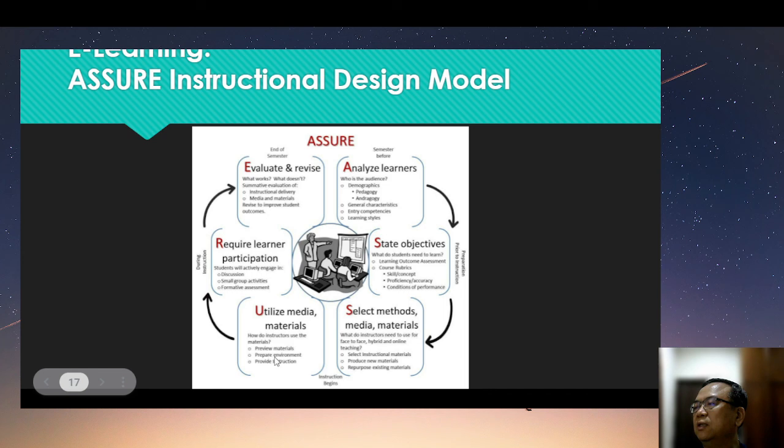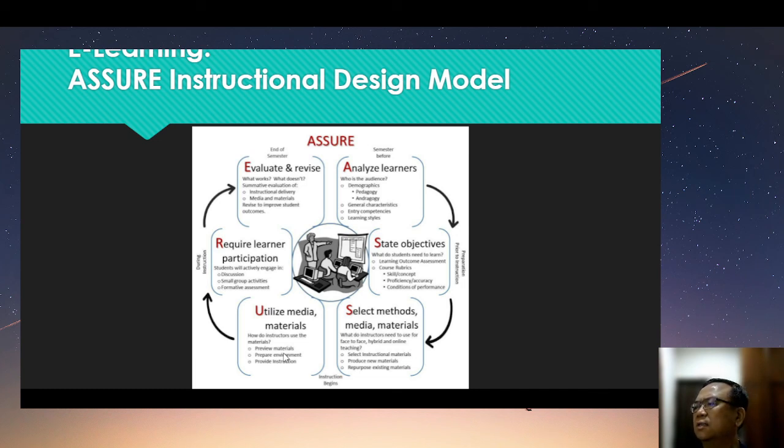The first one is preview. You don't just use your media in the classroom straight away. You must preview it first. You must play the video to see whether it can play smoothly. You must check the content of that video, whether it's proper for the Malaysian cultural background.